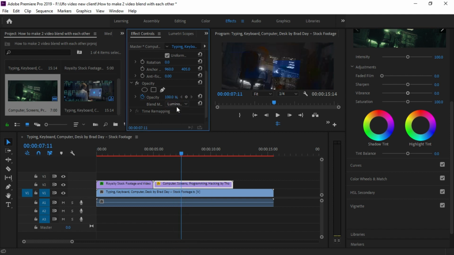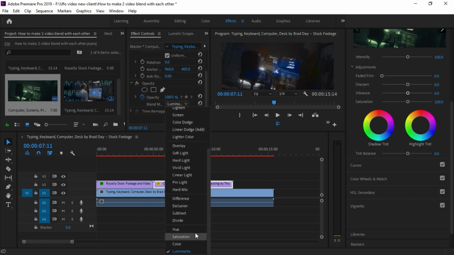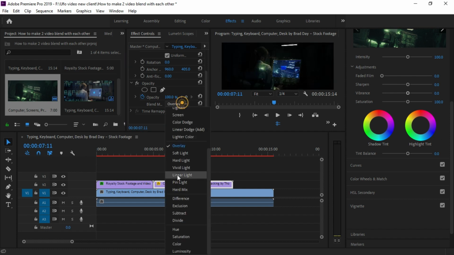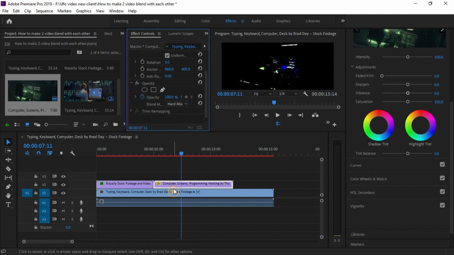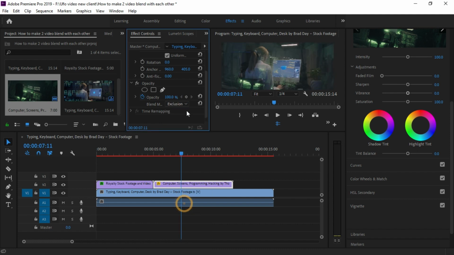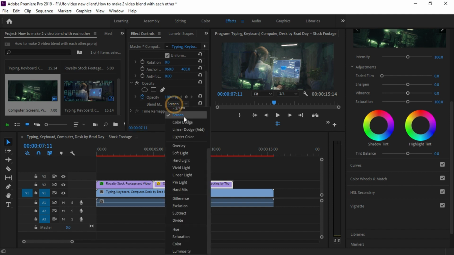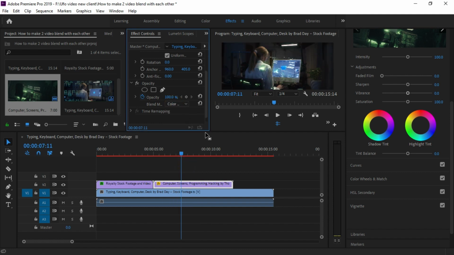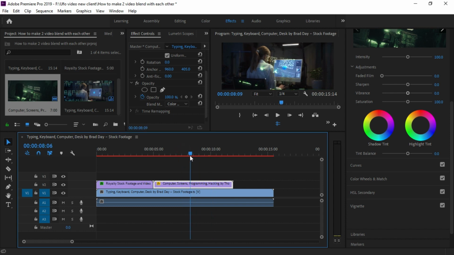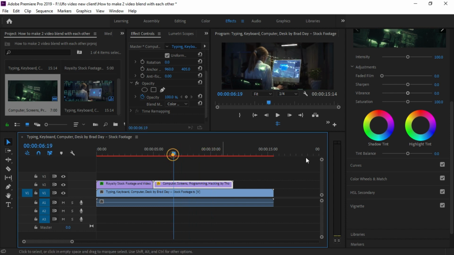Luminosity. Luminosity. So it's making something. Okay, linear edge, soft, hard mix. I think I should choose screen. Nope, screen is also not good. Okay, this one looks damn good. Okay, we can also choose this one.